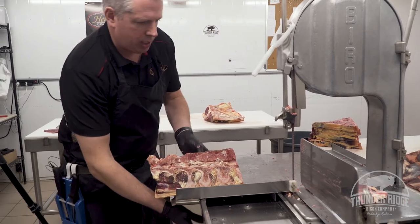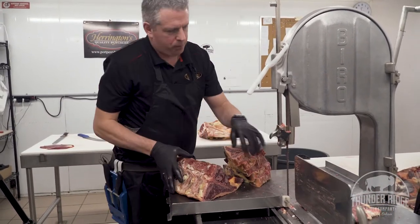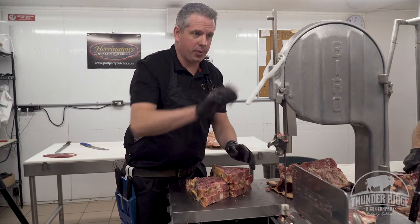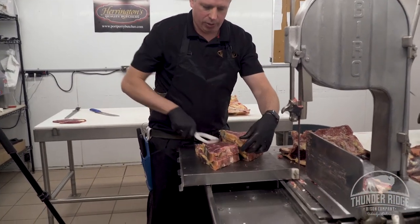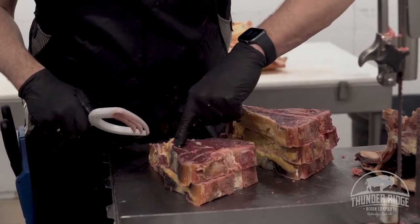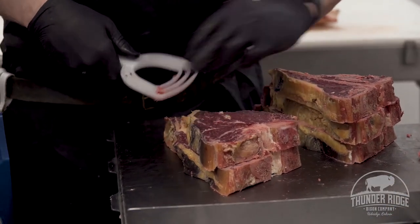So is the porterhouse just the big side of the T-bone? Yeah. Is that all the difference between a T-bone steak and a porterhouse steak? The little pin bone muscle. It's hard to see here, but we'll remove some of this bone dust that we were talking about. So in the first ones that we started to cut off, with a really big tenderloin on them, they have this separate little muscle on the side right here. You can kind of see it right there. That's a pin bone muscle.